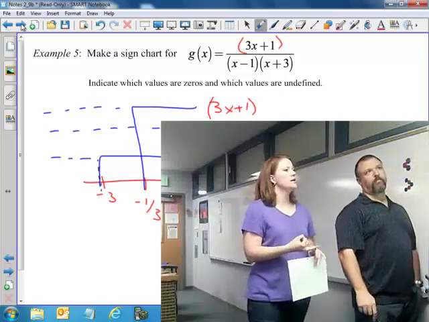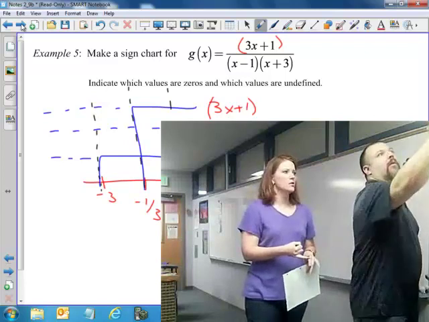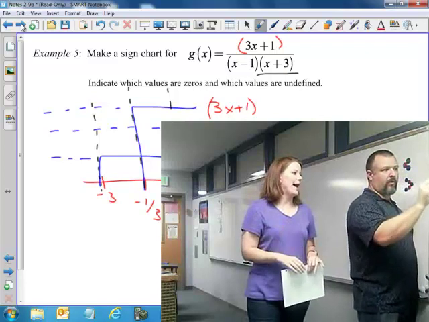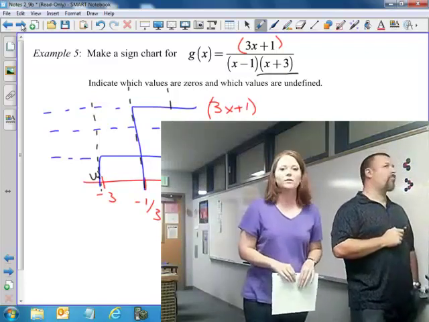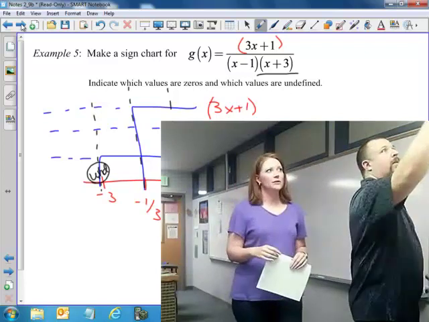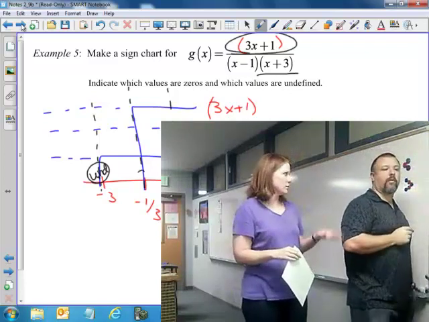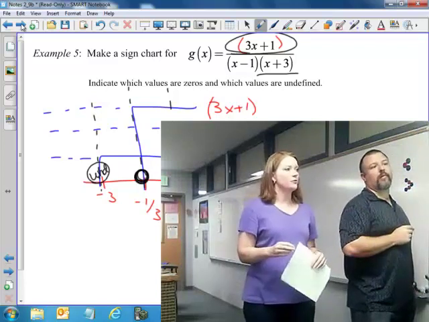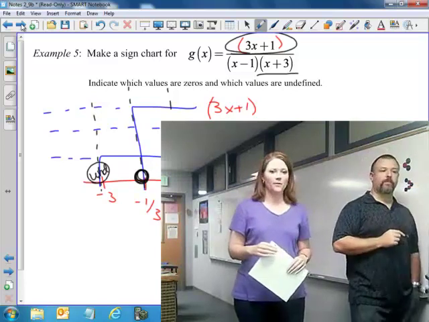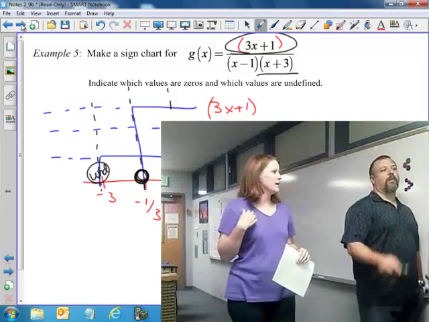Now, the other thing we want to add onto this sign chart is we want to think about which values are zeros and which values are undefined. So when we look at the factor that created the negative 3, that factor was in the denominator. So that is basically an asymptote, and we're going to have an undefined value at negative 3. Cannot include it ever, no matter what the question says. When we look at the negative 1/3, that came from the top. So that is actually a 0, and we're just going to put a little 0 above it so we know that's a 0, and we're allowed to equal a 0 if the question says so. And then the value of 1 also came from the bottom, so that is another undefined value. Our sign chart's getting a little busy, but it's really important to put that undefined, 0, and undefined there.